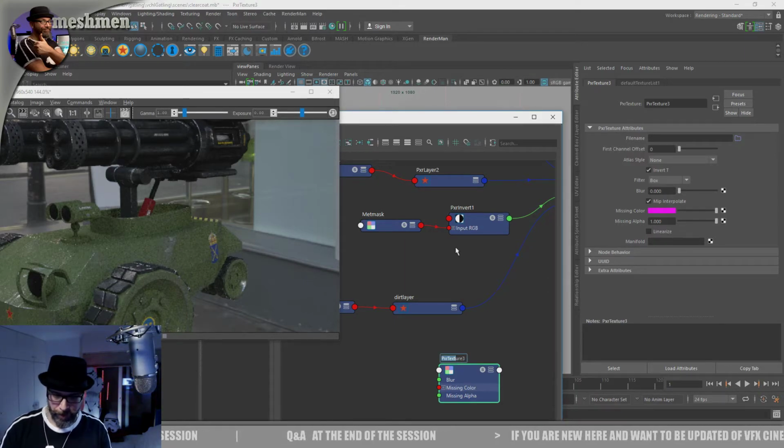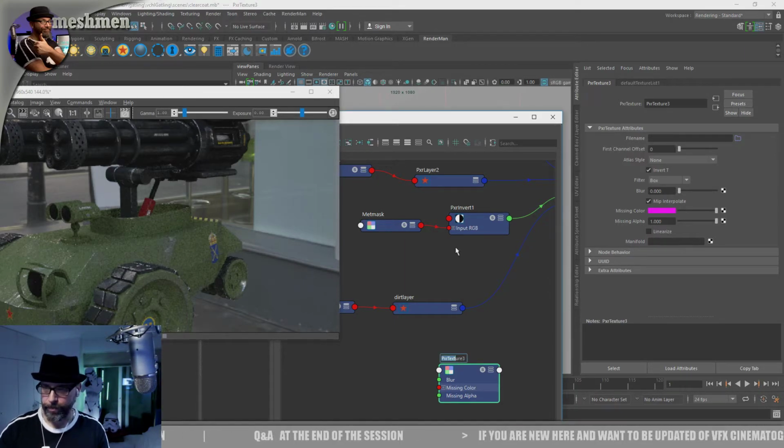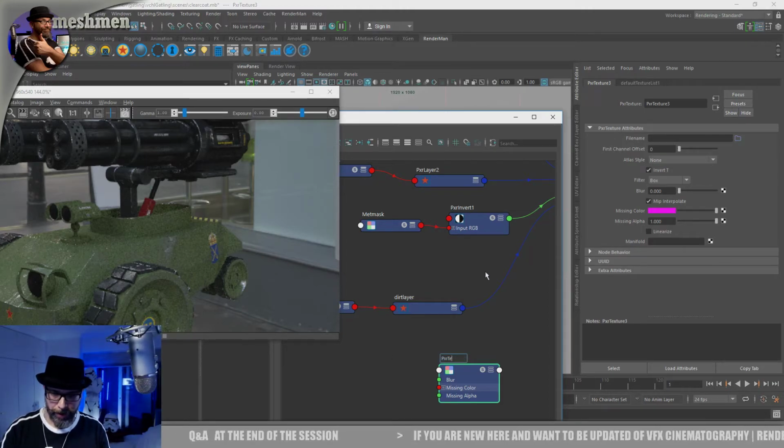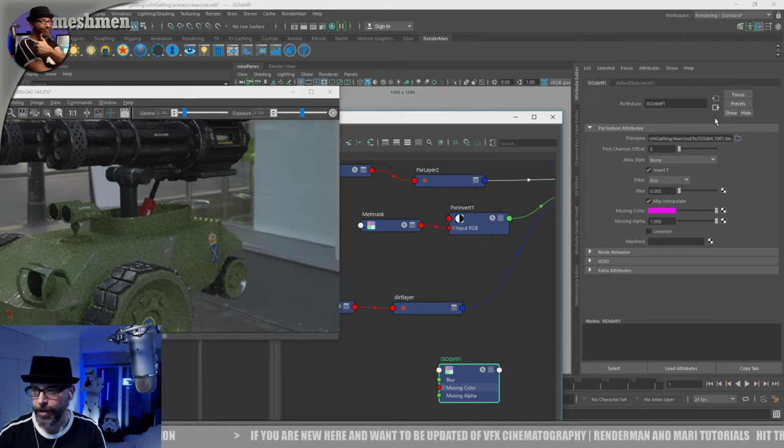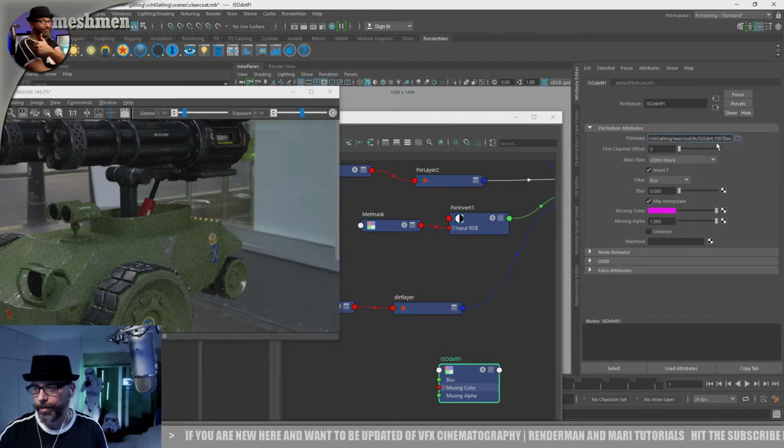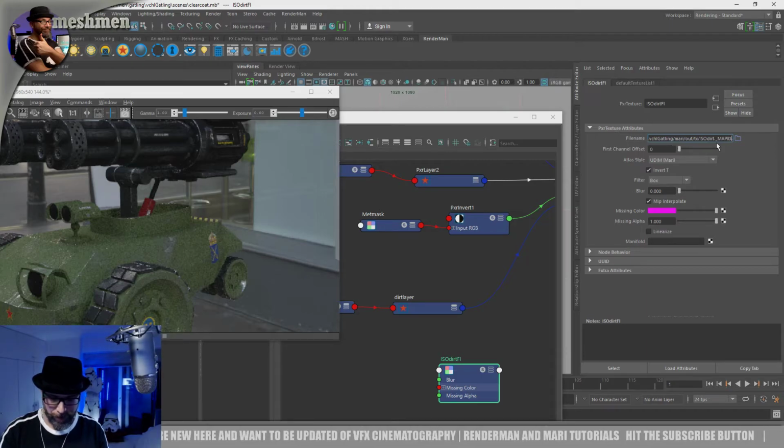Okay, same goes here. You see the file name here, it's blank, and it's because this one is not unique now. So ISO dirt file in or something, and then we can see it. Map ID.